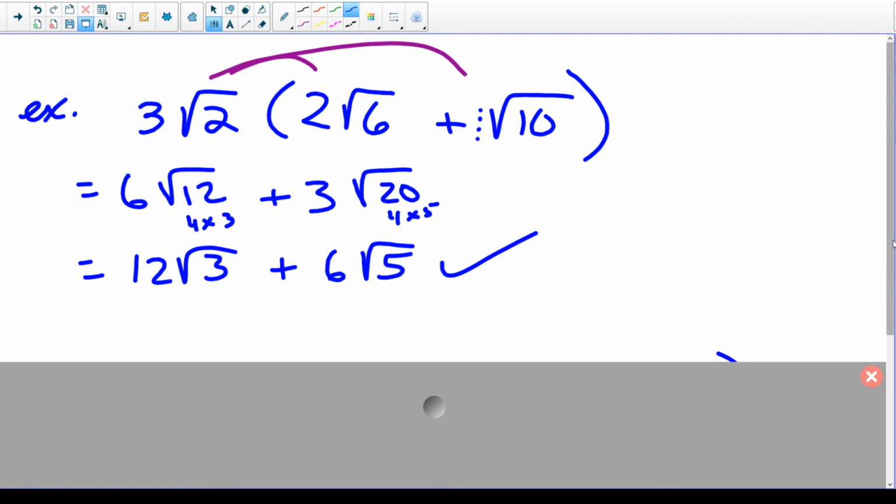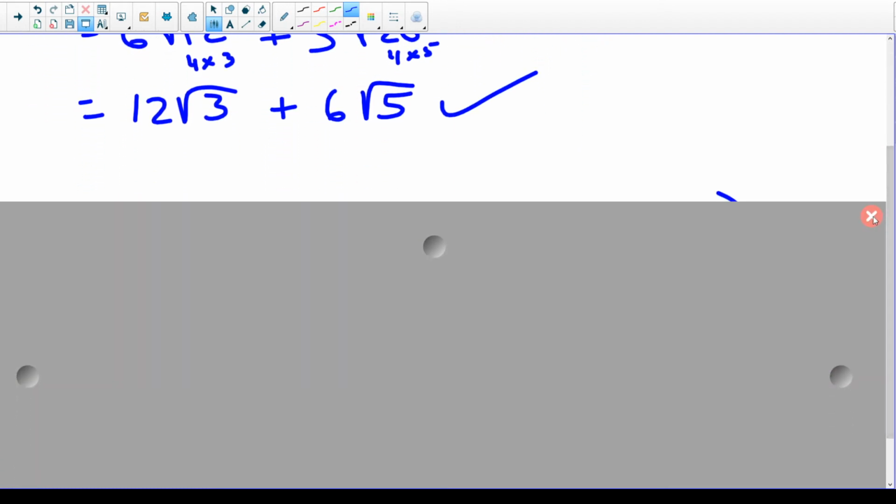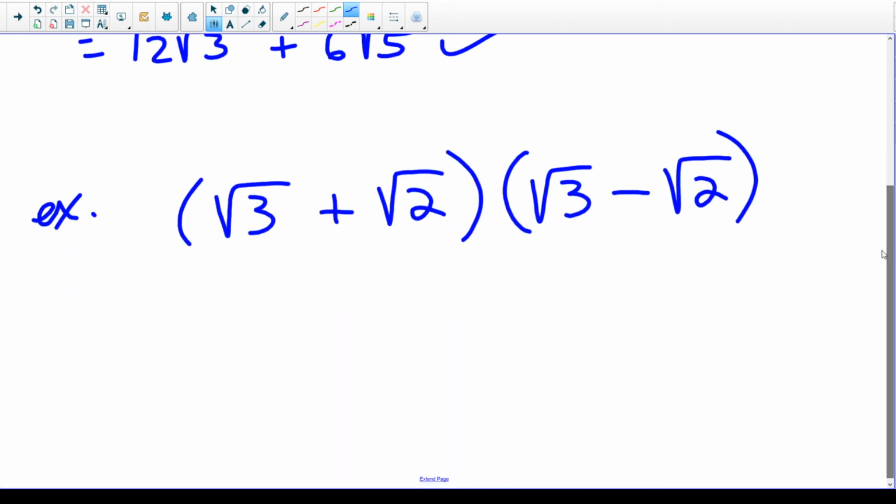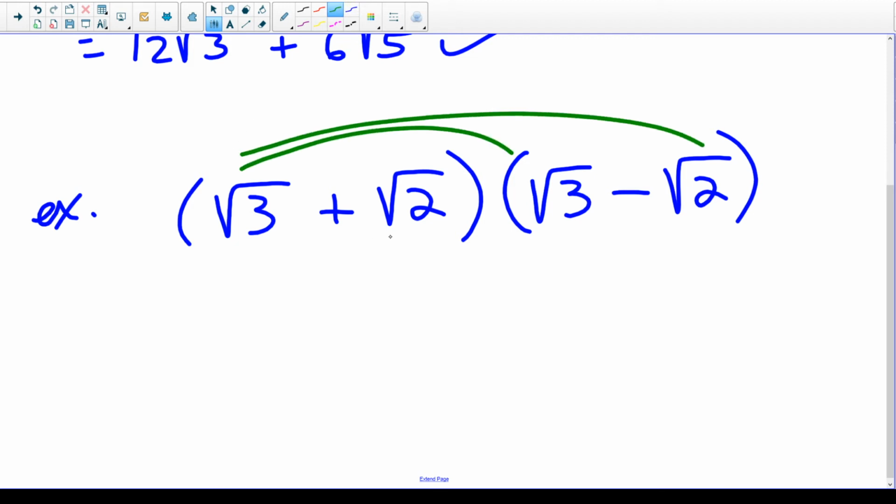Now the next question is kind of a warm-up for the question that's going to follow it, but it is still a legitimate mathematical scenario. What happens if we have a case like this? Well, this is just two binomials multiplying each other, basically, right? So we already know that we use double distributivity or FOIL to figure out scenarios like this. But before I start, I do want you to notice that there's an interesting pattern here. You've got the same two terms in both brackets, but one of them's a plus and one of them's a minus. Okay? So what is that going to cause at the end?